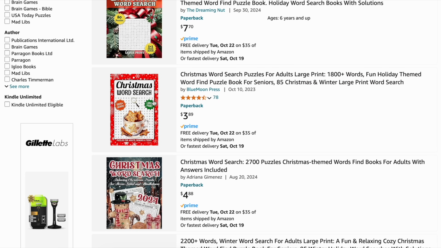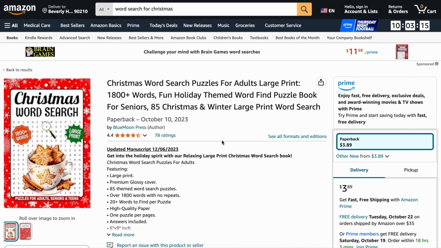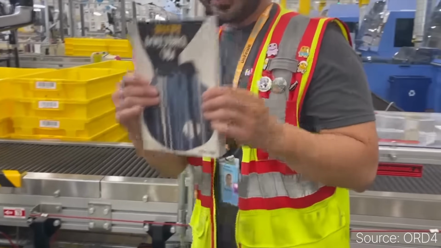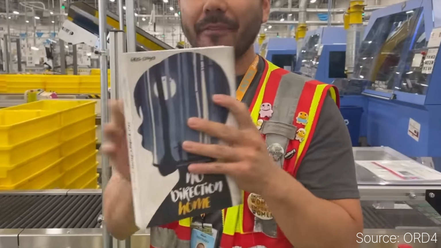Now, with that being said, the next really important thing to cover here is that with Amazon KDP, we are not actually printing and shipping out the books. This is something that is really unique to this business model, and it's essentially a print-on-demand business model. So us as Amazon KDP sellers, we are only responsible to create the cover photos and what goes inside of the book. We essentially upload those to Amazon and they create a virtual listing for that book. And then when anyone comes onto Amazon and they like your book, they purchase it, Amazon receives the order, they print it in their book printing facility, and they ship it out to the customer totally for us.